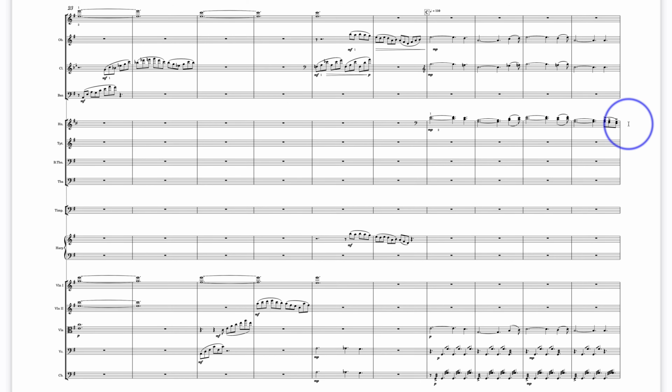Now here you're going all the way down to this written E, but that still is no justification for scoring the horns in bass clef. Keep them in treble clef. Once more, you do not need to write 1 and 2. If you have intervals like this, we know that they're the 1 and 2. Who else could they be, right? They could not be any other player. So that is your guide there.